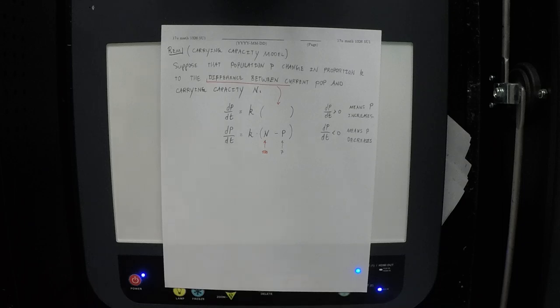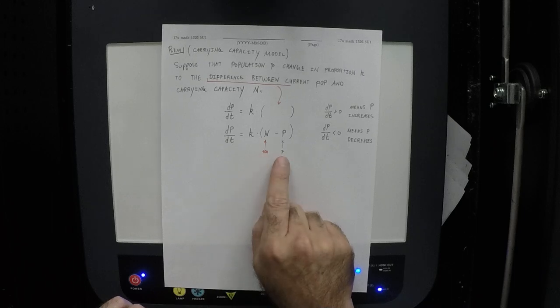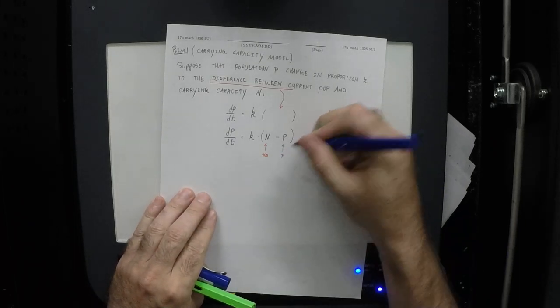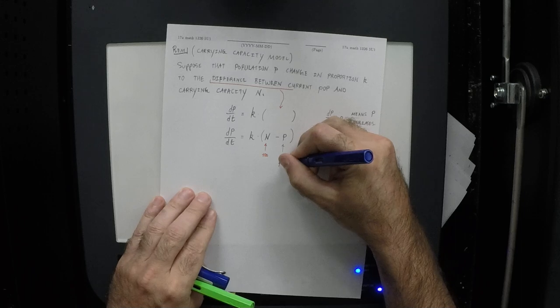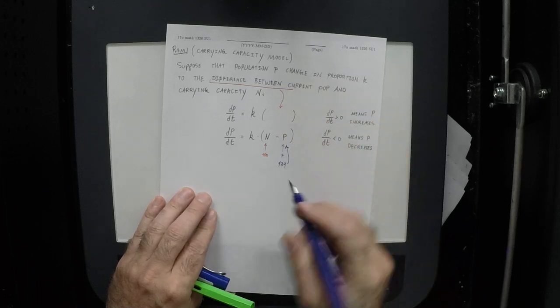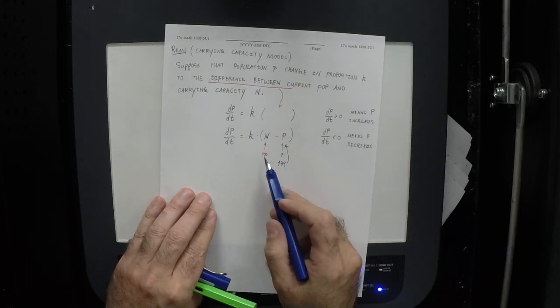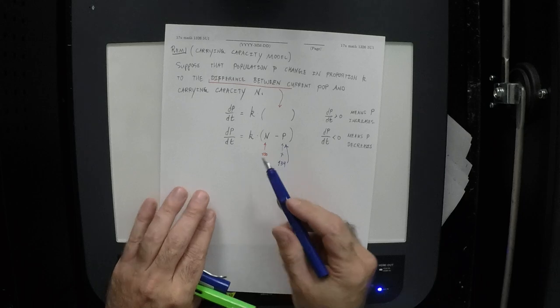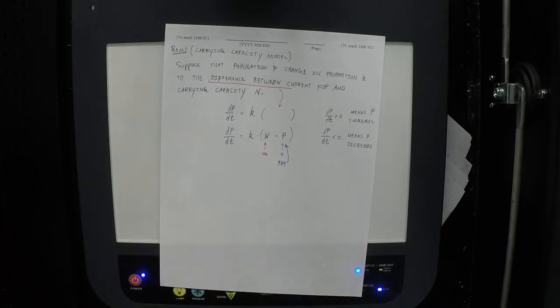Yeah, that makes sense. If the carrying capacity of the Earth is 100 billion and we're currently at 7, then our population should be increasing. Is it increasing? It is. Okay, so at least that part makes sense. Now suppose that in a different circumstance, somehow maybe we got to like 139 billion people, but the carrying capacity of the Earth was only 100, then the difference between these two would be negative, and the derivative would be negative, which would mean that if we ever found ourselves in that position, the population would have to decrease.